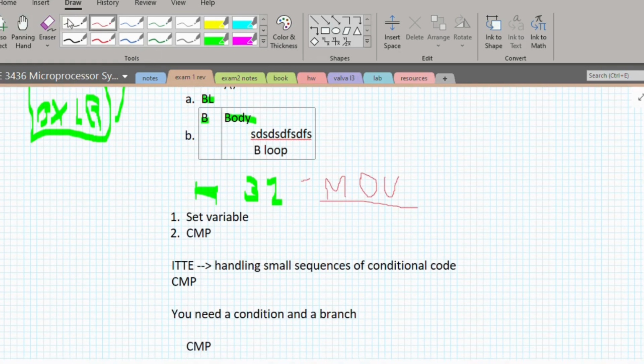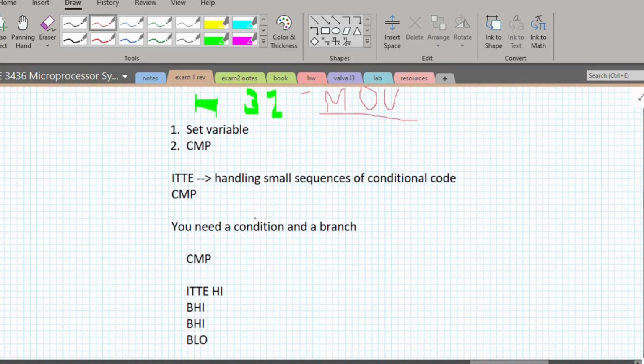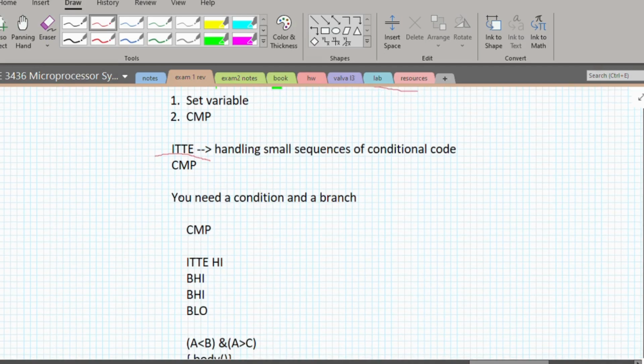Okay, the comparison, I noticed some people tried to use the if-then-else. However, if-then-else is for handling small sequences. You cannot do it this way by doing the if-then-else and then using a comparison. You have to do it the other way, because you need to use a condition in a branch.